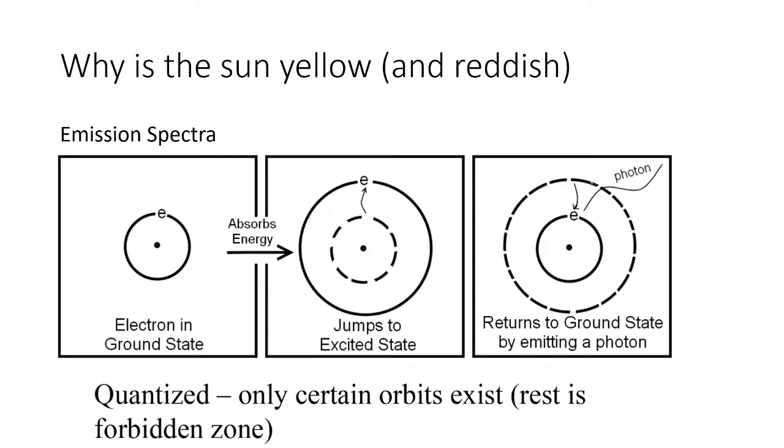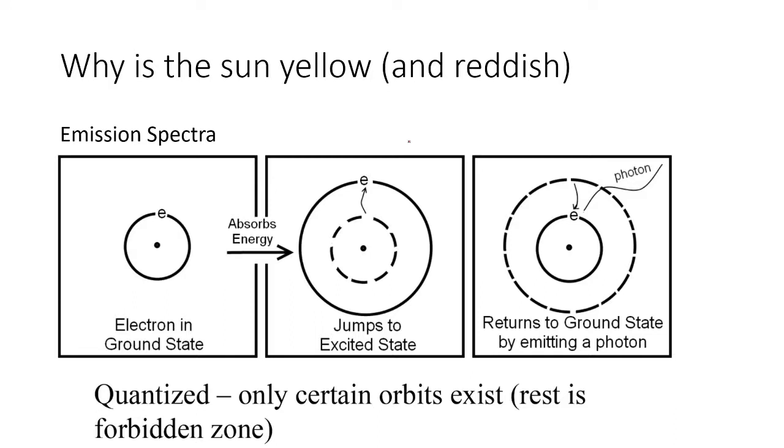Now, a good question is, well, why is the sun yellow or reddish orange? And it has to do with atoms. Atoms are quantized. So if we think about a regular old atom here, with its electron just going around, just pretend it's a hydrogen atom. The normal orbit or space for the electron is called the ground state. Now it absorbs energy, and there's a lot of heat energy involved here. And the electron jumps up to what we call an excited state. It now goes further and further away from the nucleus.